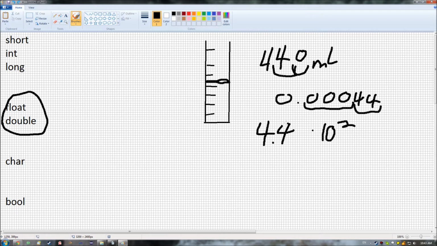Now, it's fairly customary in scientific notation that your final digit is an approximation, in that it's within a certain amount of error. Typically, for something like this, it would be plus or minus 1. So it might be 4.3, it might be 4.5, but you're going with 4.4 because it's a good approximation. Now, let's say that you knew for a fact that it was 440 and the estimate was of the zero, because it might be 439, might be 441, but you know that it's right around 440 milliliters. In that case, you would include this zero here, and it lets you know where the uncertainty in a measurement lies.